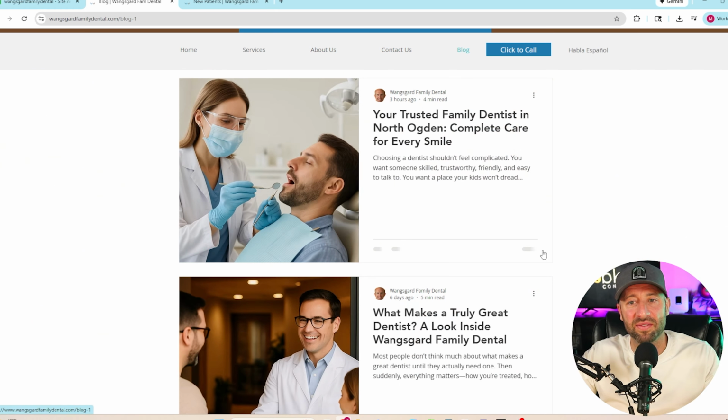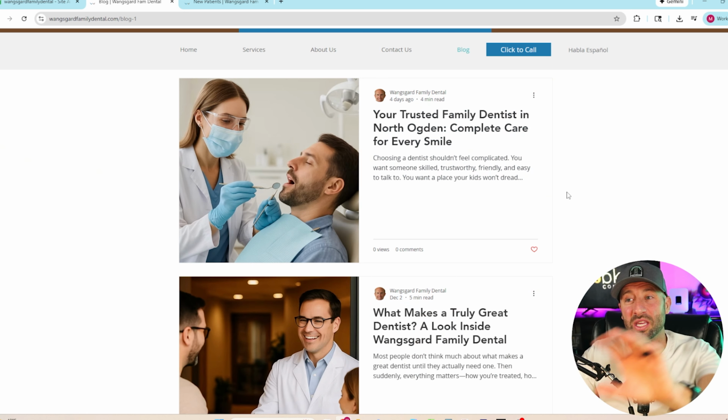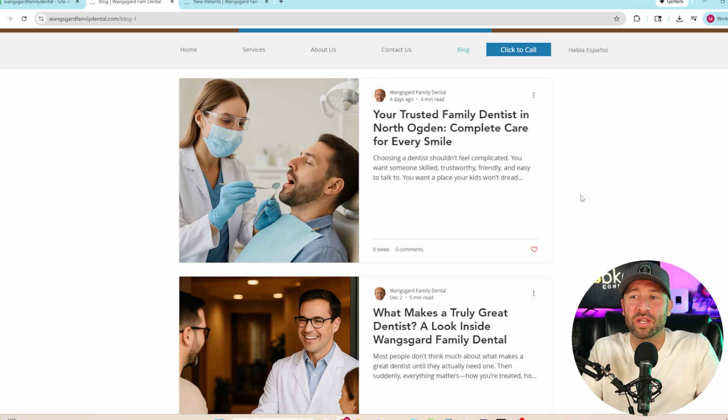And then lastly, they do have this, which I think is great. They have a blog. They have the blog in the top nav. That tells Google that you place importance on your blog. So when you use your blog as a content marketing vehicle and link to other pages on your website, it attributes more weight through that internal linking structure.